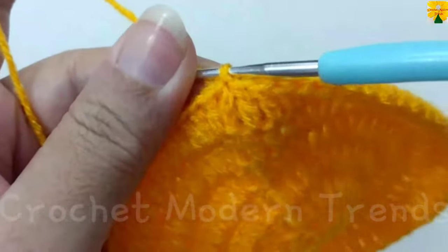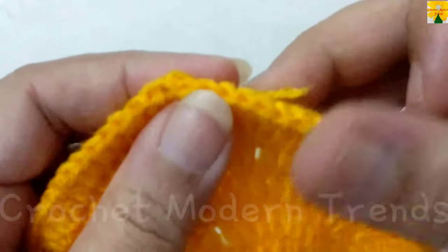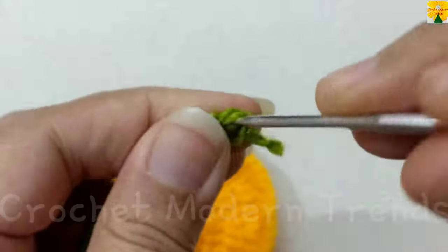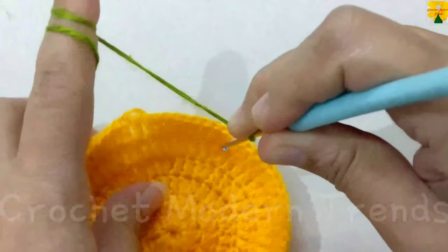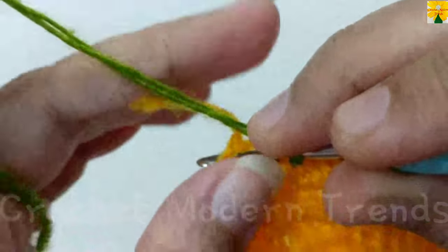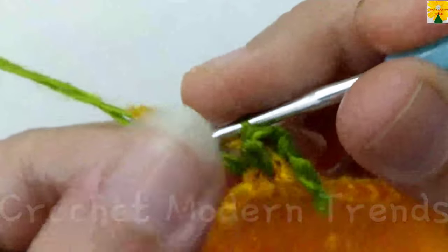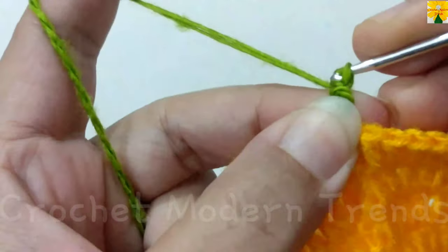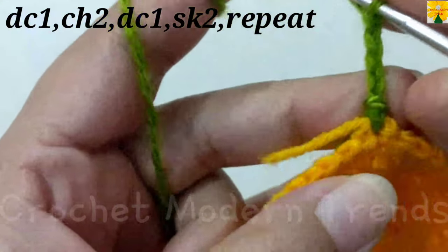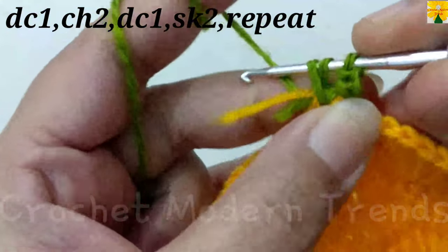When the round is complete, join the stitches on the top of the fourth stitch with slip stitch. Now cut the yarn and pull through tightly. We are going to add yarn of color B to the pattern, beginning with a slip knot. On the top of the fourth stitch, insert the hook and pull through. Chain 3 which counts as a double crochet, chain 2 for chain space, into the same stitch double crochet 2.